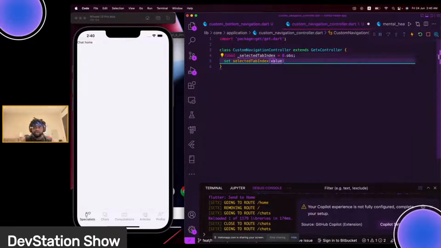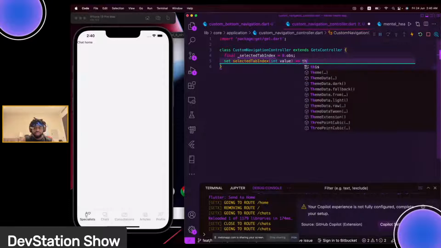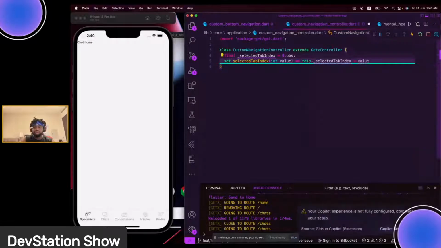The value will be of type int, and we set this.selectedIndex equal to the current value we passed in.